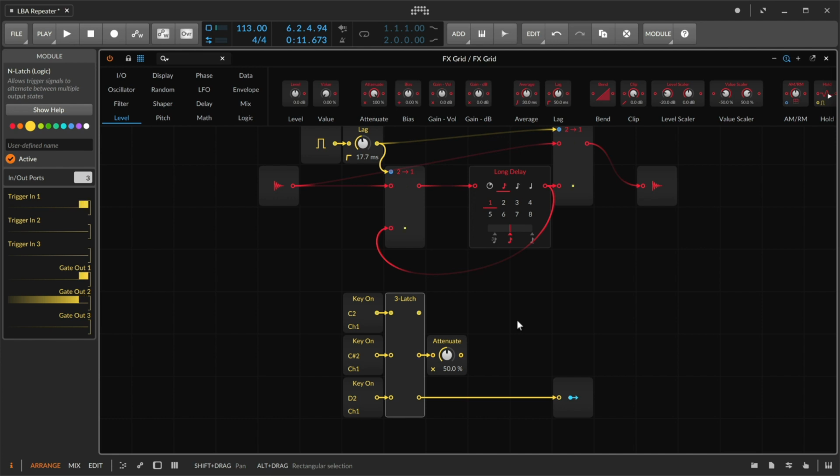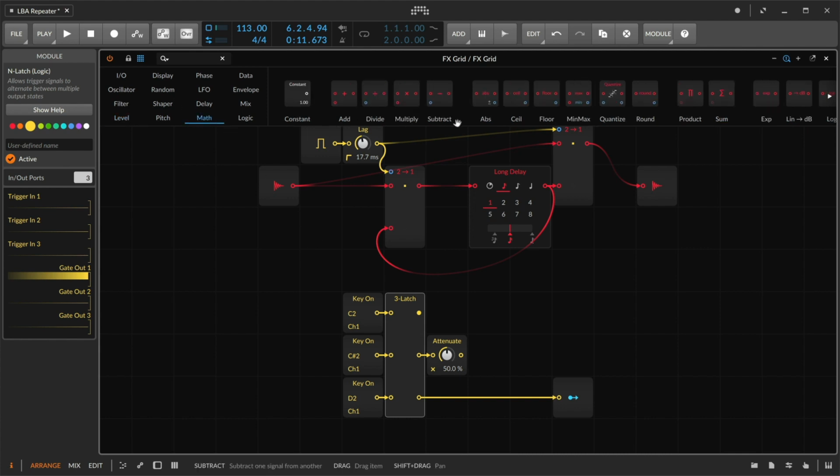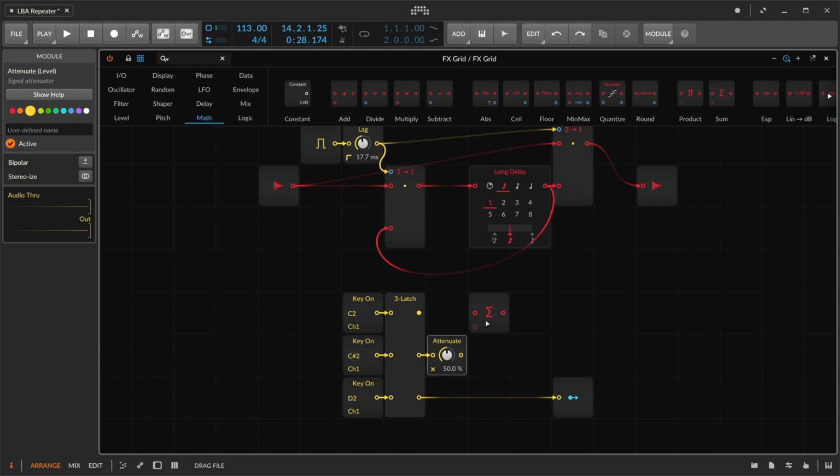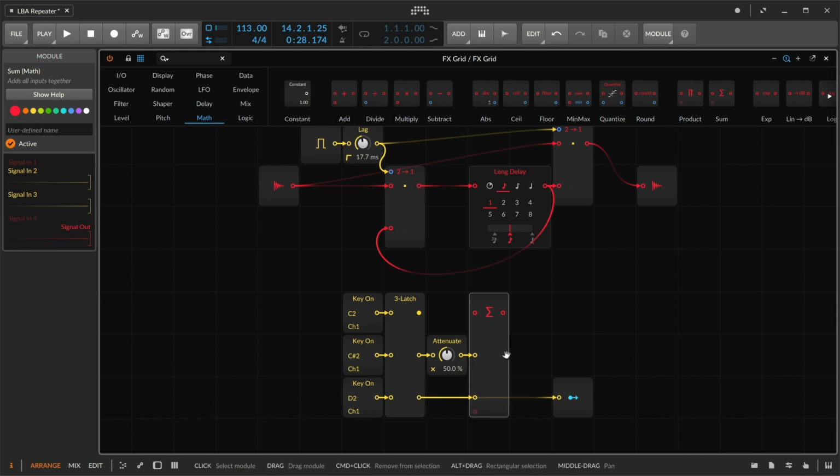And then the only question that's left is, how do I get all of these values into the modulator out? Well, if I bring in the sum module, this lets me add an arbitrary number of inputs and then add them together, which in this case gets them all on one wire. Now, why didn't I connect the first input?